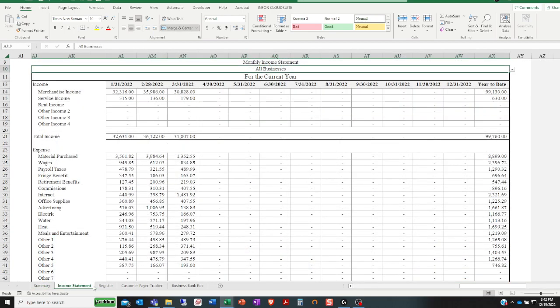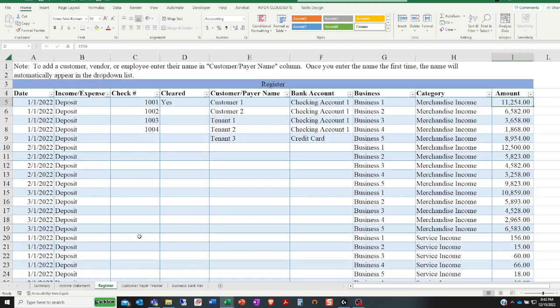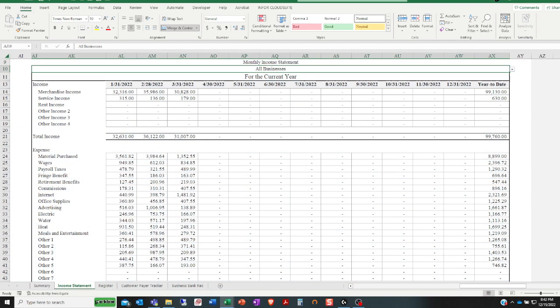Or if you're like, I just need the income statement and the bank rec, you can buy that one as well. I have each one of them listed separately. They're priced differently so that you're not paying for things that you don't really want. I want to make sure that you get the specific configuration that you want. I will say some of them, especially if you don't have the bank rec, some of the columns go away here because you obviously don't need them if you're not using the bank rec. It just makes it kind of simpler. So that's the last thing.